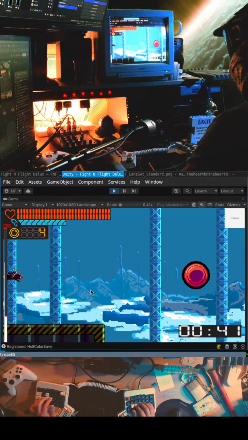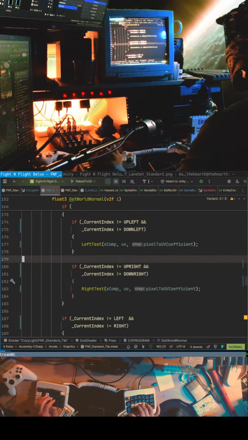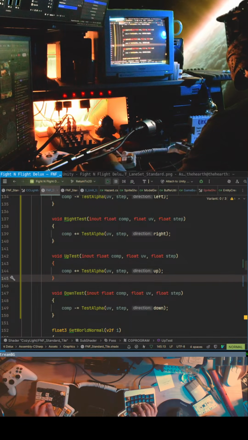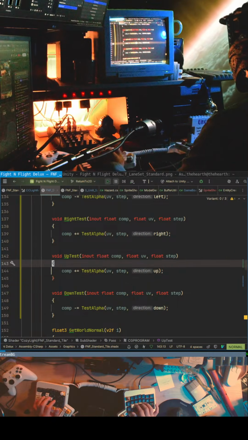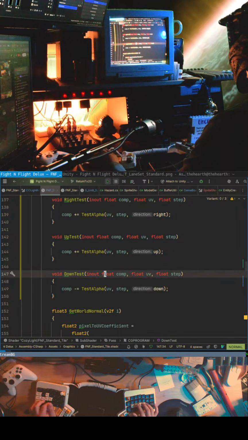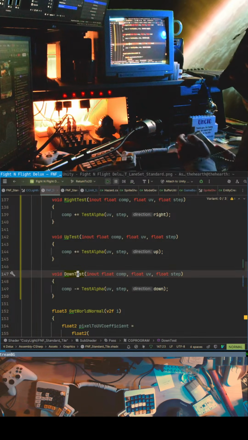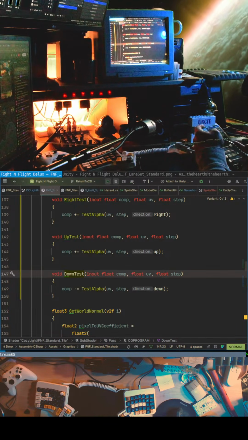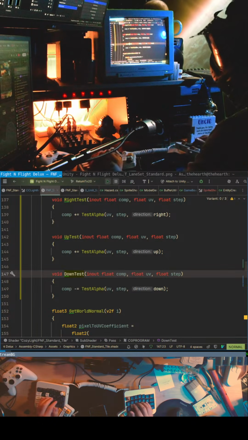Yeah, bottom ones are also behaving odd. Down test. My bad. Okay.